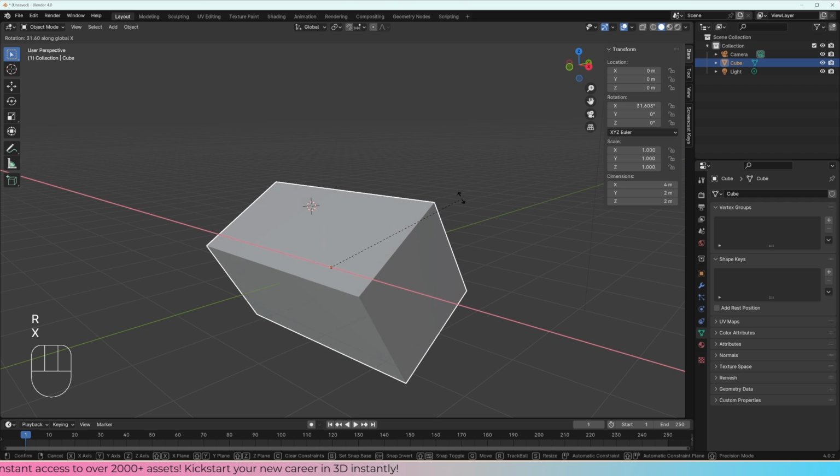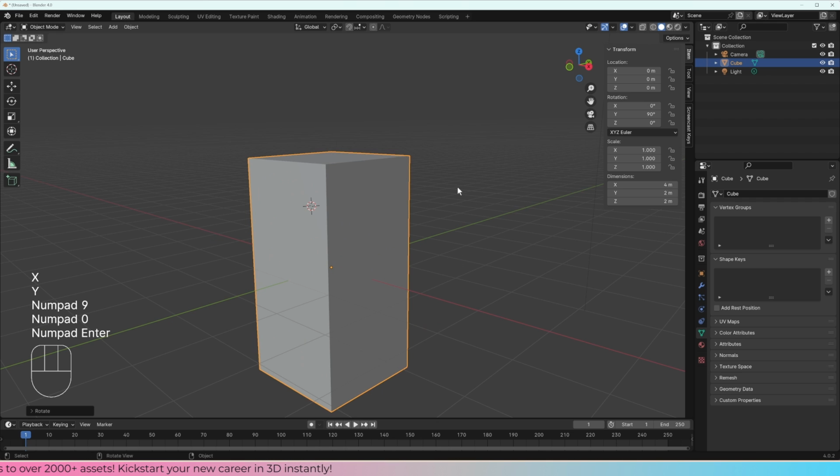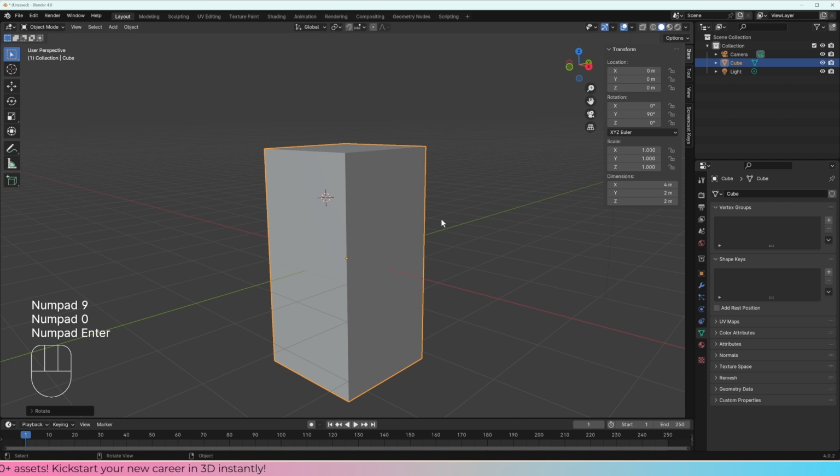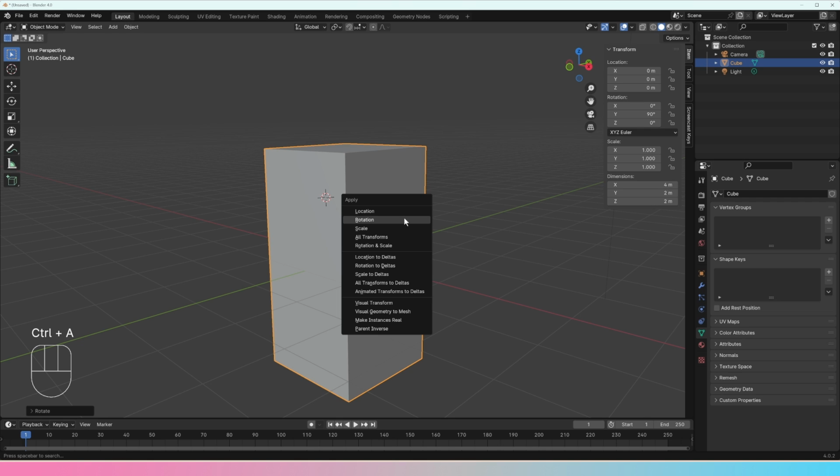And that's the same with rotation. So let's say this is the final object. In degrees, it says that it thinks that it's 90 degrees rotated, which in some cases can cause some problems. So you just need to remember, sometimes if something's not quite right, or working on the right axis for some reason, you want to do Control A and apply the rotation.